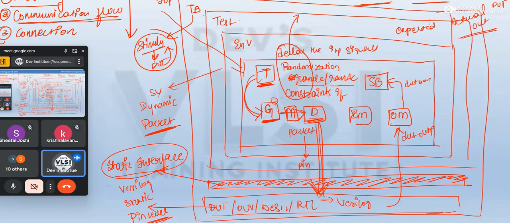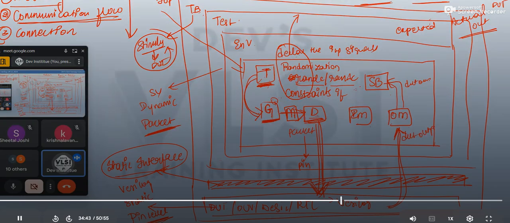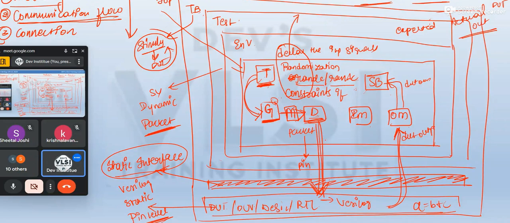Now I have got an actual output from the DUT. Now what do I want? I want the expected output. Suppose the logic here is A equal to B plus C. The stimulus that I have passed is 0 0, 0 1, 1 0, 1 1. Four stimulus I have passed. Being a verification engineer, I also know what stimulus I have passed and what output I must get. I should be aware of that, correct?